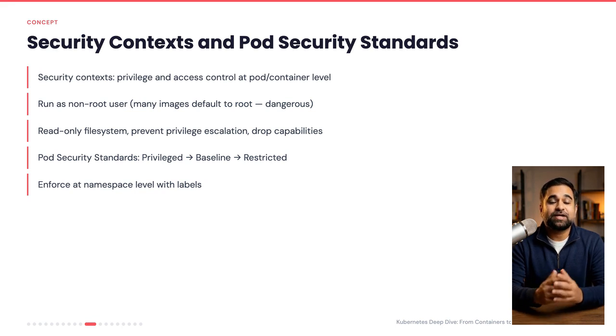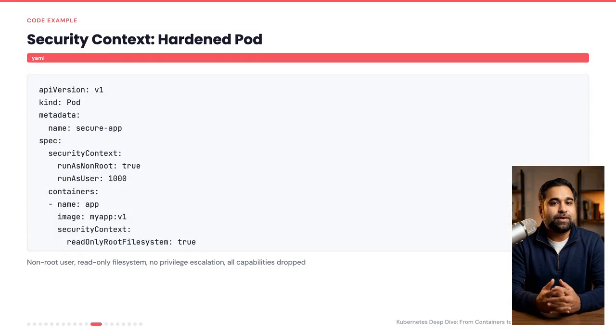Namespaces are one layer of defense in depth. Observability basics: you can't secure what you can't see. Observability has three pillars. Logs record events. In production, use centralized logging like the EFK stack or Loki with Grafana. Metrics are numerical measurements over time. Prometheus is the standard, with Grafana for visualization. Traces follow requests through multiple services. Tools like Jaeger provide distributed tracing. Monitor at minimum pod health and restarts, resource usage versus limits, error rates, response latency, and Kubernetes events. Set up alerts. Don't wait for users to tell you something's broken.